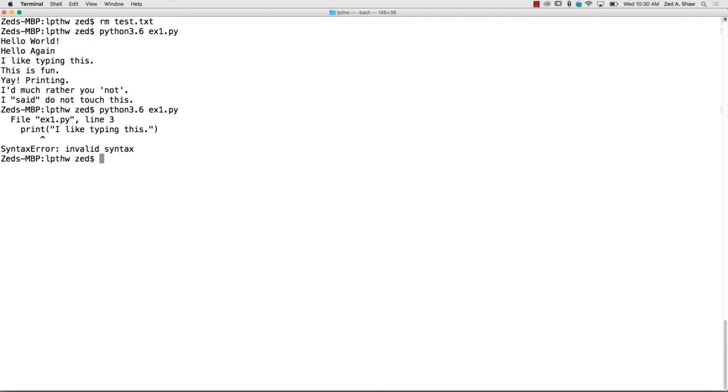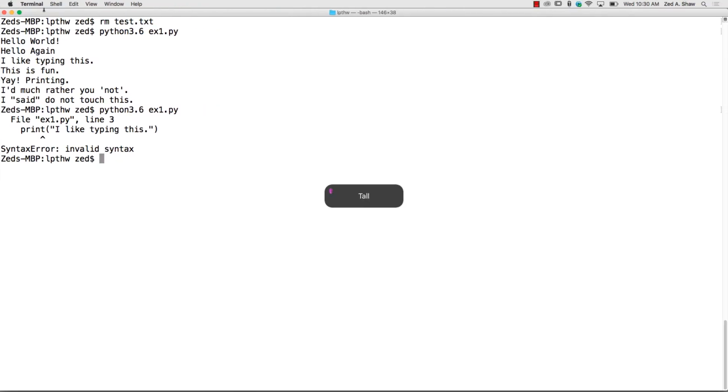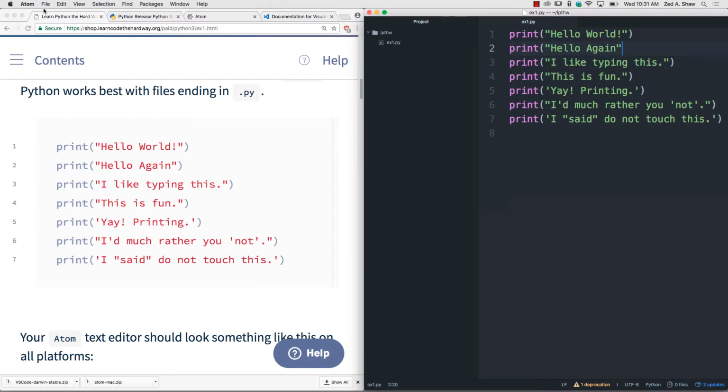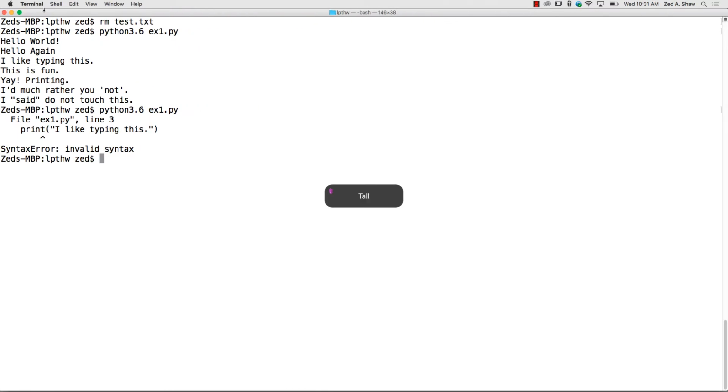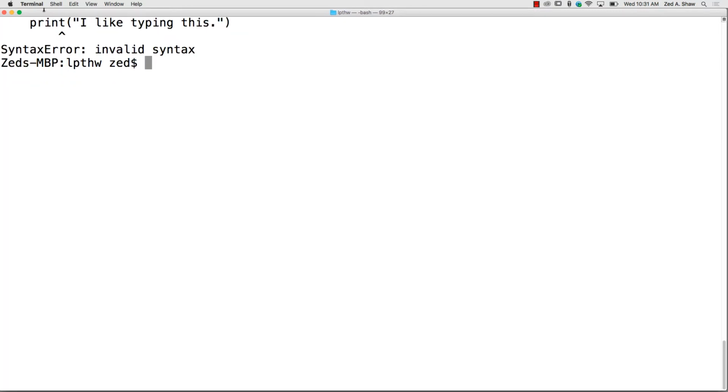Just get used to the idea that it's totally okay to break things, because you're not really going to damage much of anything. If you're doing some stuff that's really hairy, make a backup of your computer, but otherwise, it's fine. Now, let's see. What we got when we did that was syntax error, invalid syntax. Let me really increase the size of this font a whole bunch.